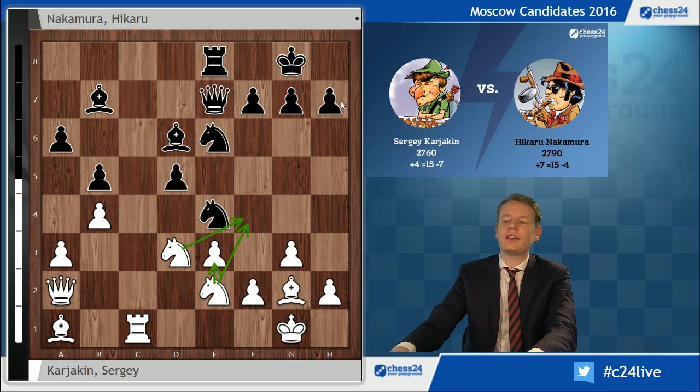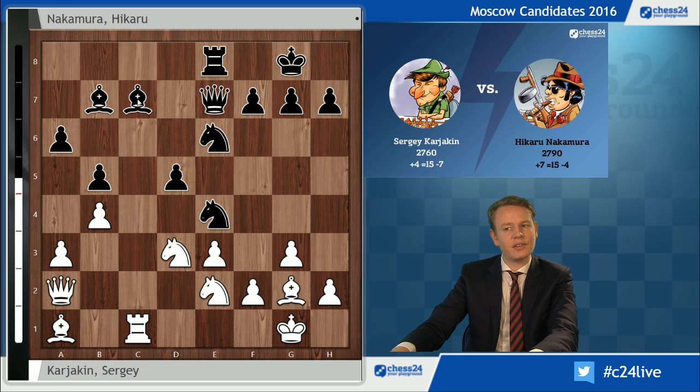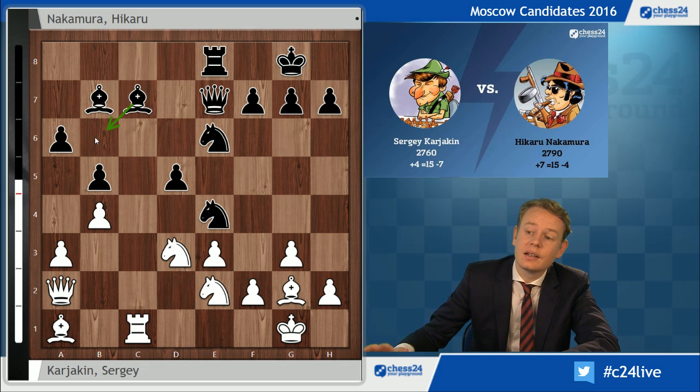Just asking Black what he wants to do next. Nakamura is up for the task. He goes bishop c7, tries to improve his bishop, put it on its best square on b6, from where it potentially could support some ideas, even with knight takes f2 and staring at the e3 pawn.